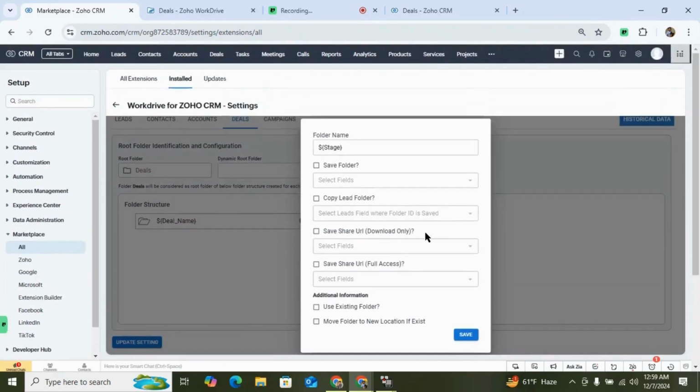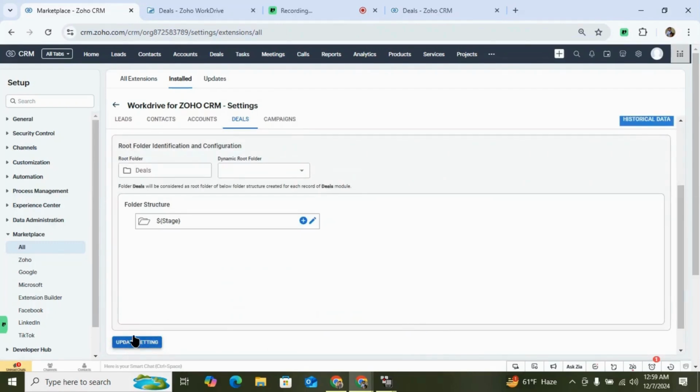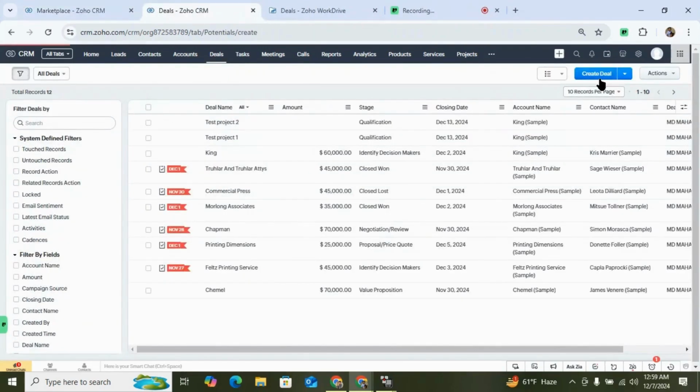Do you want to have a share URL saved in a field in your record? No, I don't want to do that for the stage. Then additional information. Do you want to use existing folder? So what do I mean by that? Let's save this one and update the settings and then go to deals and create a deal.